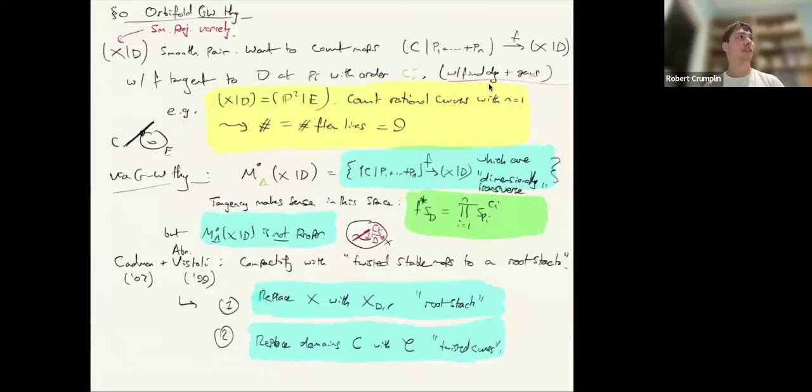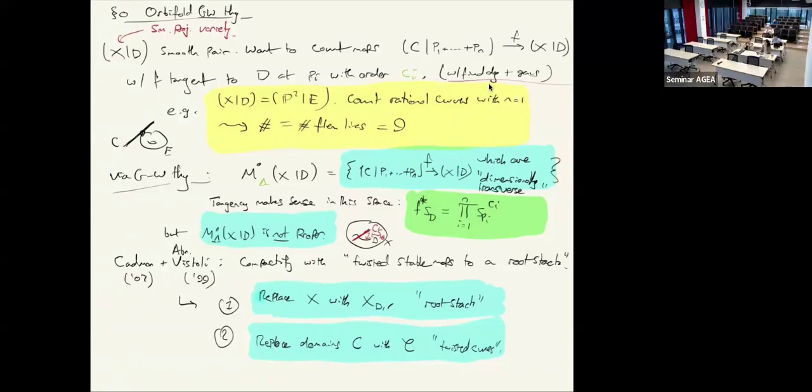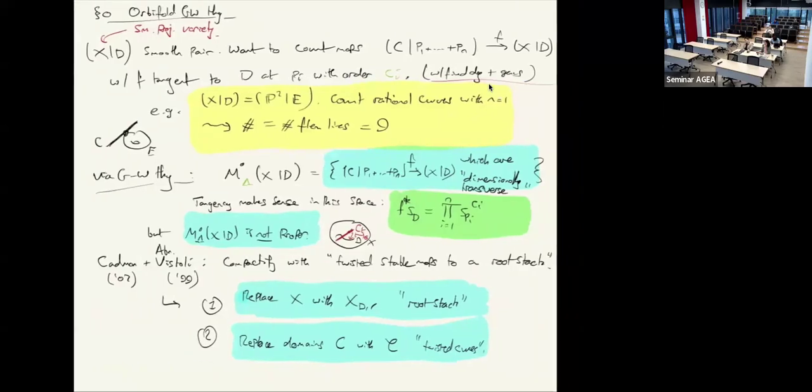Right, yeah. So imagine I set Ci to be 1, and I was looking at maps to a projective space, P2 relative to a hyperplane. I genuinely want to look at lines in P2 transversely intersecting that hyperplane, and not multiple covers of that, for instance. Okay, thanks. Yeah, great.